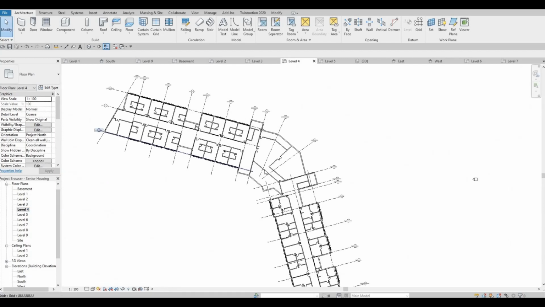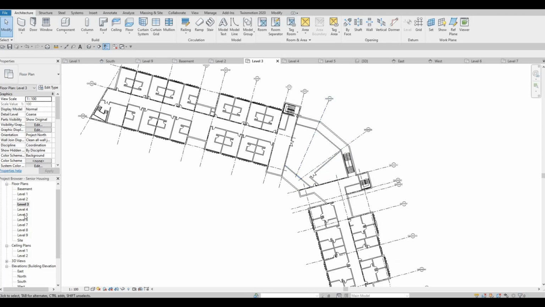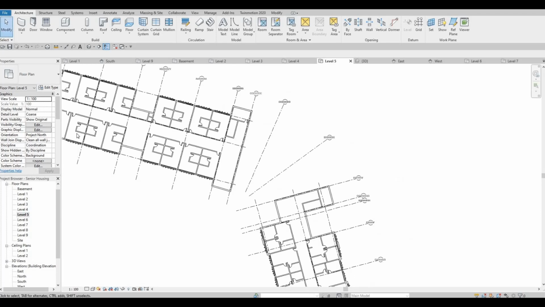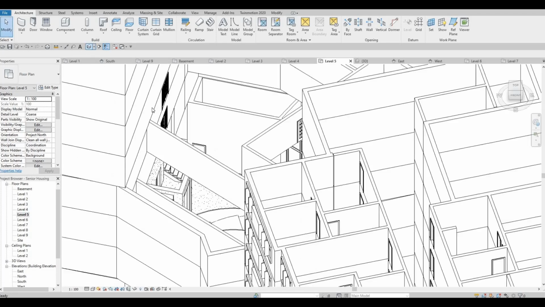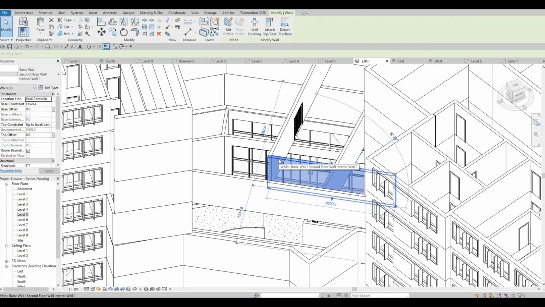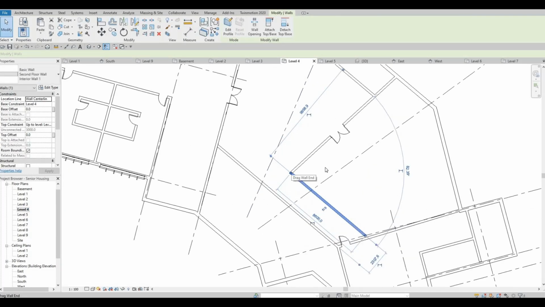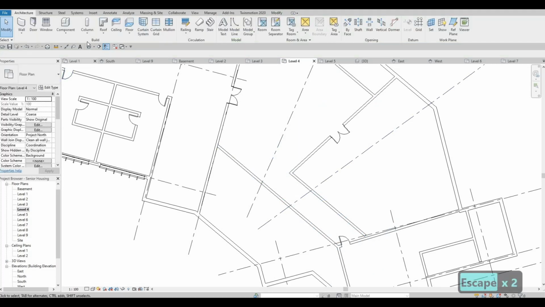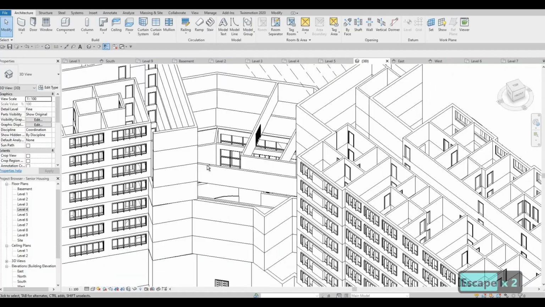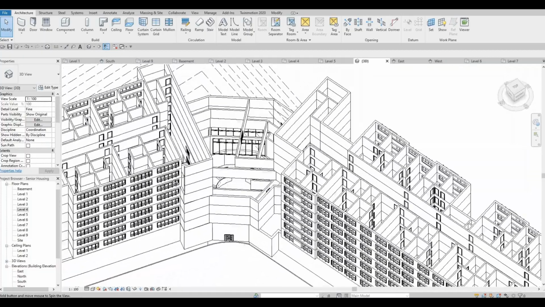So that's level 4. Give me a second. This is level 4. So actually it's just there. We just need to add a roof and we're good to go.